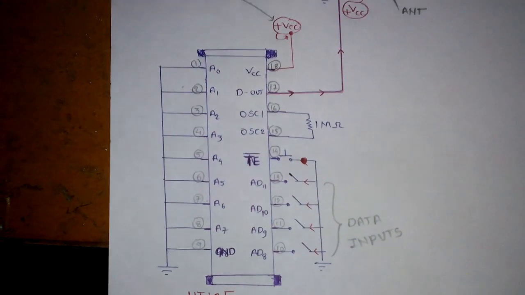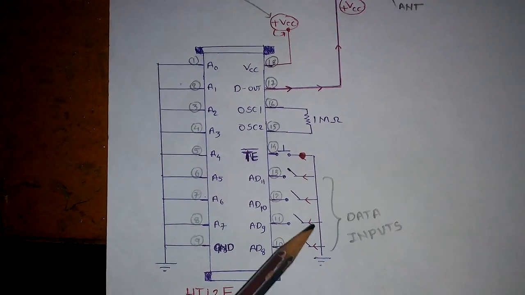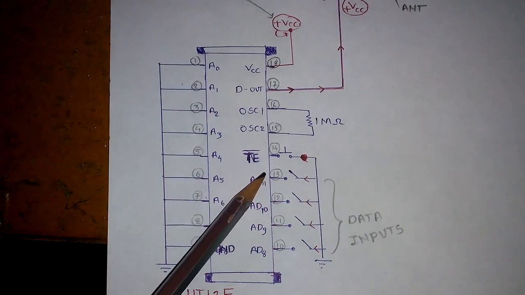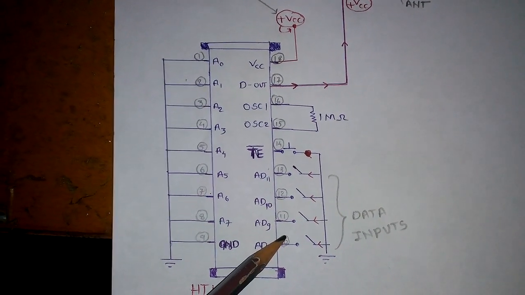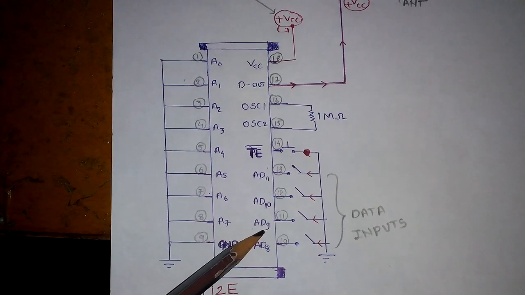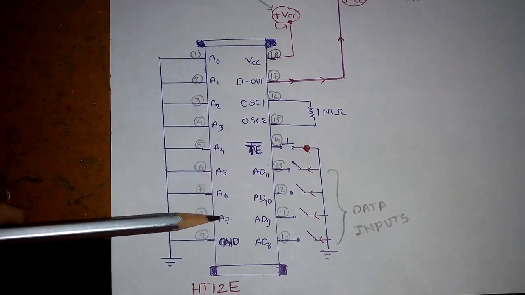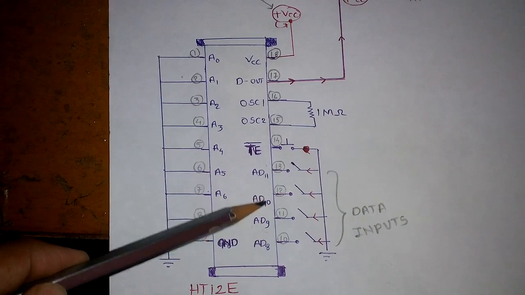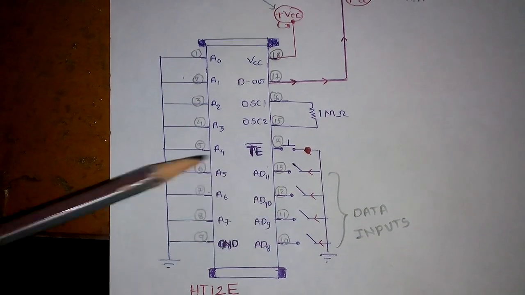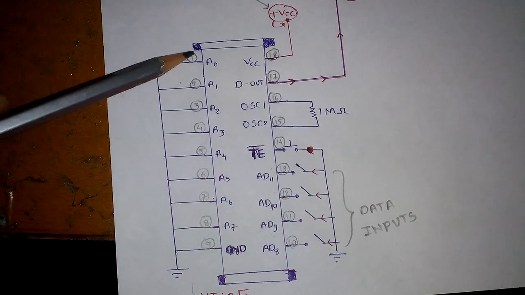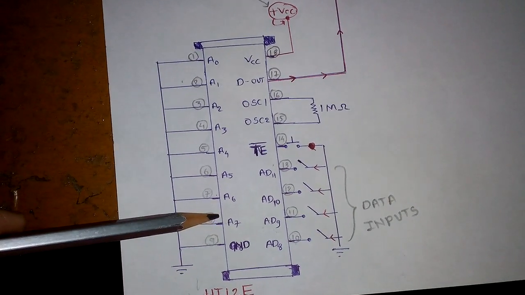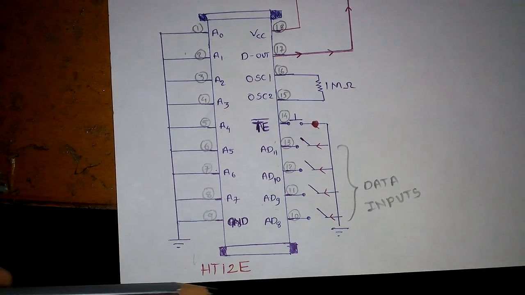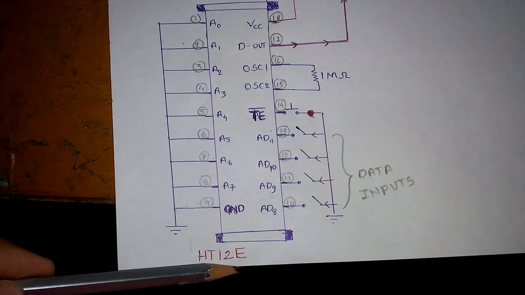This is the encoder. As we can see, there is a data input located at pins 10, 11, 12, 13. This is for the data input we are going to give, and this whole line is for addresses. We don't require too much data to send, we just require these data pins. So now we are going to ground all the address pins of the ST12E encoder IC. In ST12E, the E stands for encoder.